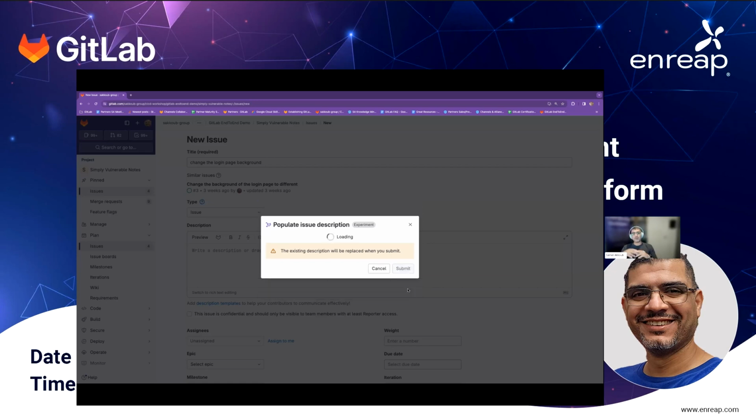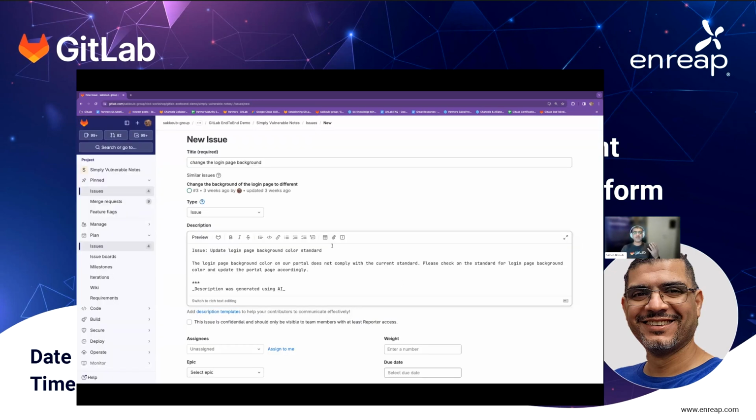So what will happen now, it will take my request and basically it will create for me a full-fledged description of this based on the AI result. Of course, the more prompt you give, the more details you give, or the better prompt you give, the more details or outcome you will get. An advice, if you are gonna use this and you want to tell your manager that you have written this, that's fine. I won't call it cheating. Just remember to remove this line, please, because this is how they will tell.